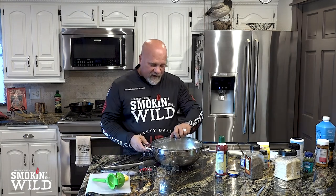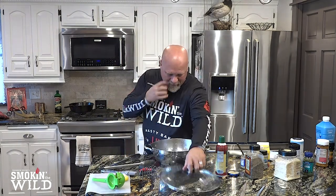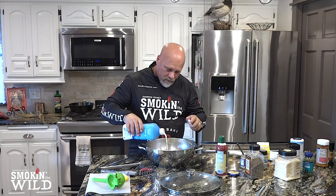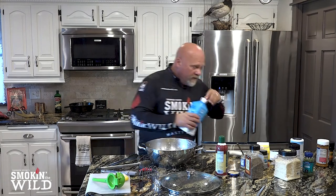So while that's doing its thing, this butter is now melted in my mixing bowl there. I am gonna take about 1/4 cup of milk. Again, this is for the kids. Don't tell our health coach, but my wife and I might sample this a little bit. I don't know, but don't tell them.